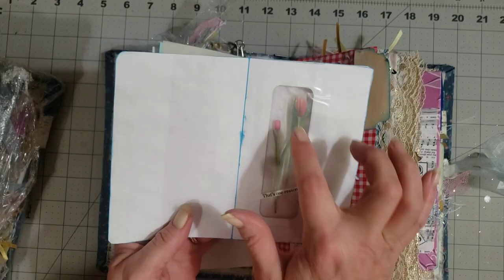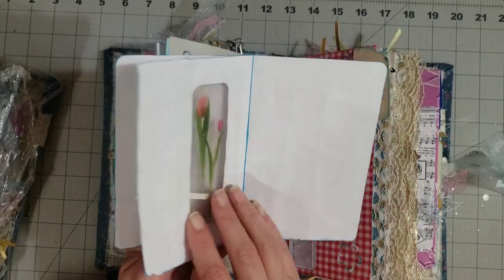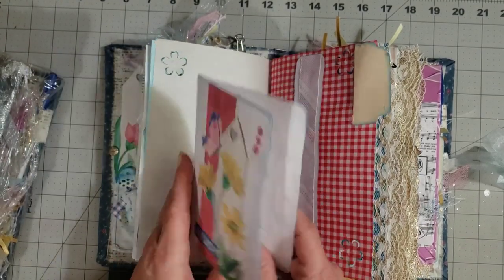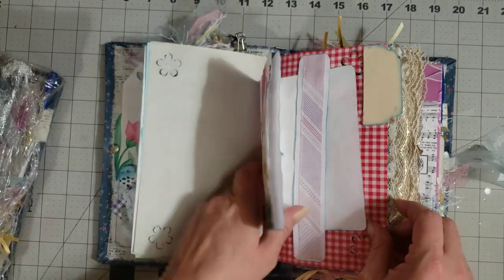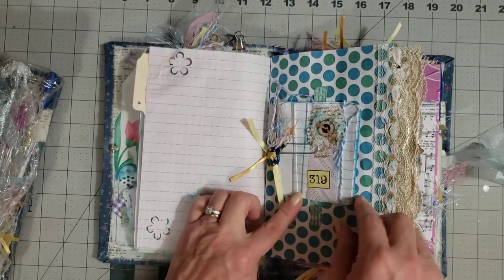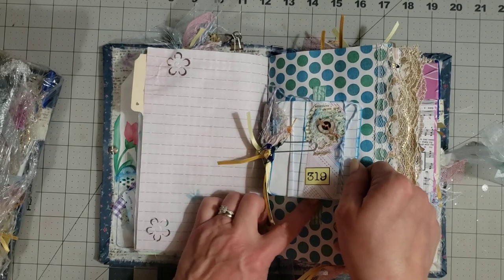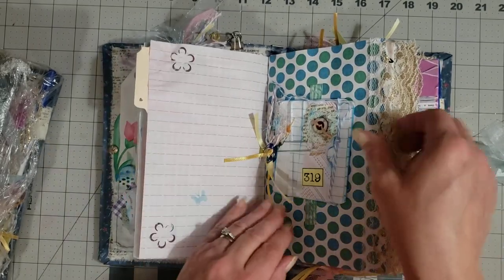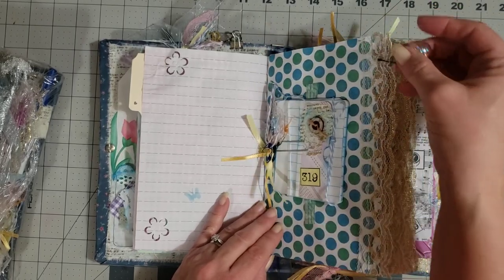She's made a little booklet out of an envelope, and then inside the picture window, she's put that gorgeous little flower. How stinking cute. I love that. She has the page tab there. And then here you have, okay, I believe this is a belly band, and it's got a little fold-out booklet for extra journaling. I'm not going to take it out because y'all know I will struggle with it.